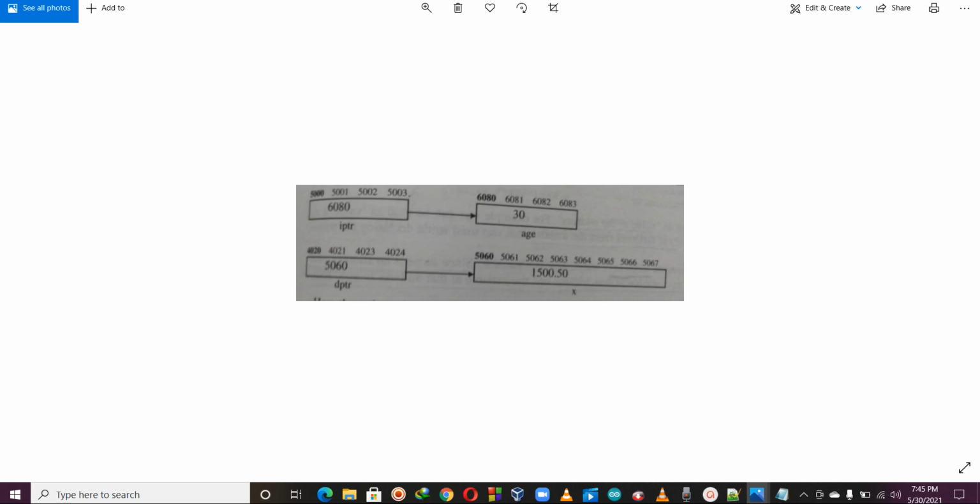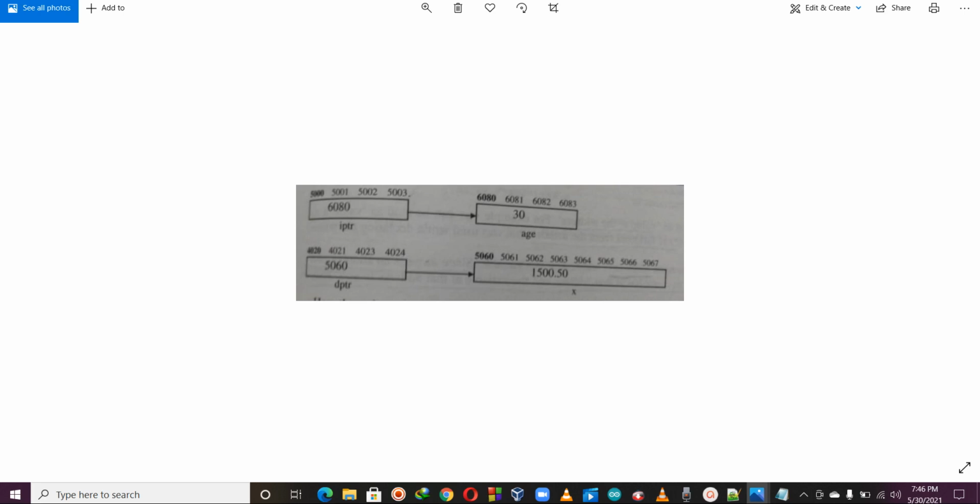But the first byte address is considered as the address of that variable. So 6080 is considered as the address of the age, whereas 5060 is considered as the address of the x variable. Okay.